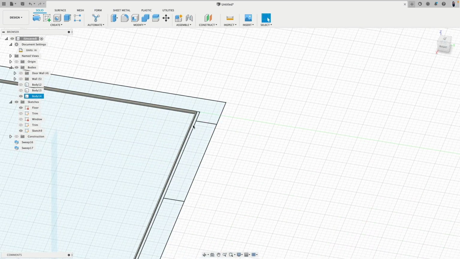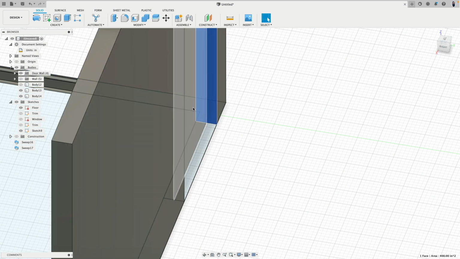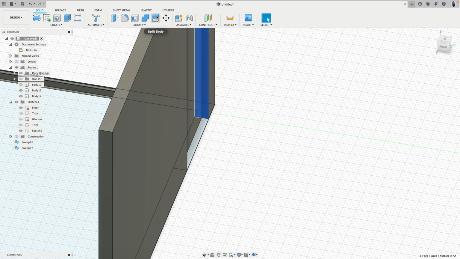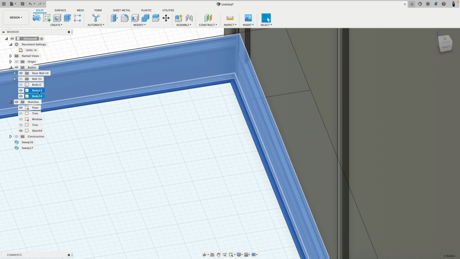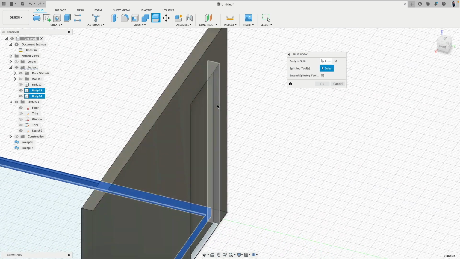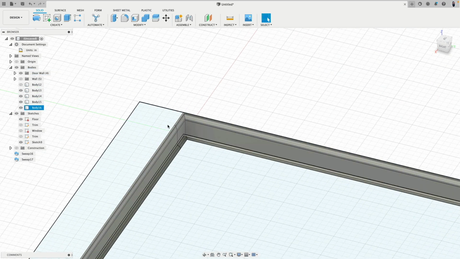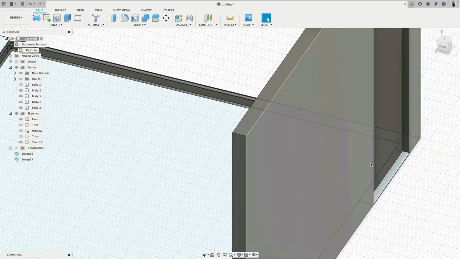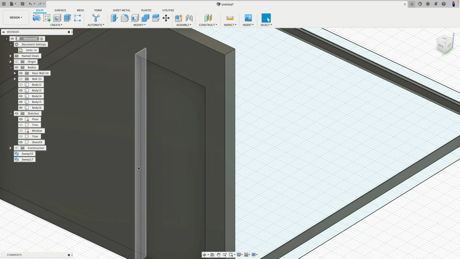How do we do now this, trimming our baseboard here? There are two ways. I could, let's say, where's the door? There's the door. I could use this interface to split actually these two bodies. So this body and this body, I would like to split by this tool, but then you see it splits also to there. So I click OK, but you see it's cut. I would do the same with this, and then I can join everything back together.